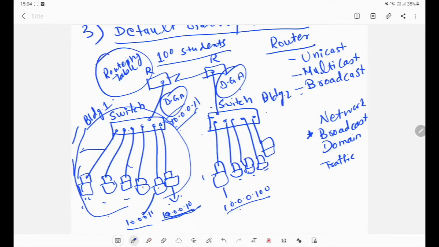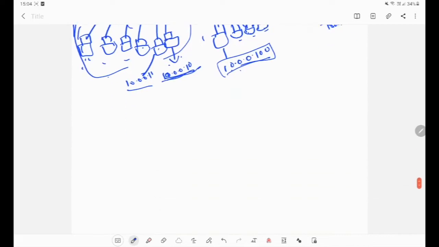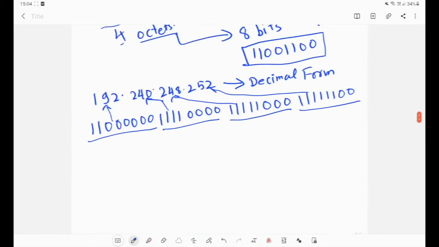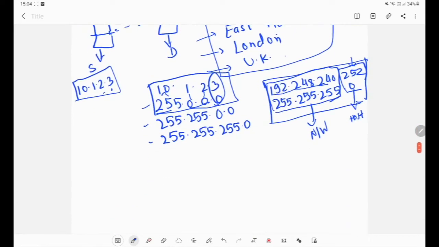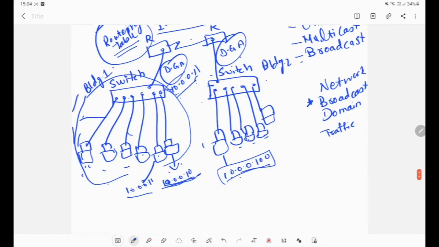It's like how to reach a certain address. So if 10.0.0.10 says I want to go to 10.0.0.100, which is not in the same network, which is in another network, the router will use the routing table information to find where this particular destination network is located, and then it will forward the packets and the communication will start. So these three things are there: once again, you got the IP address, you got the subnet mask, you have got the default gateway address.